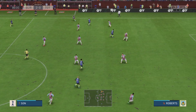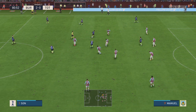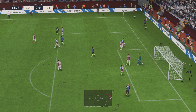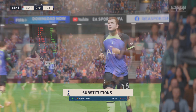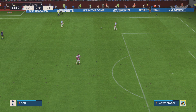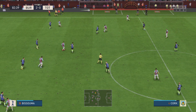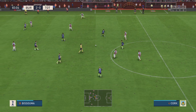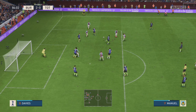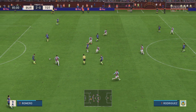Son. Now Ben Davies. Bissouma — pressure exerted but he keeps the ball. Davis — well read to ease the pressure. Cork. Johan Berg Gudmundsson — just the challenge that was required. Son. Now Ben Davies. Really well played pass — well, unable to stay onside. They will now make use of the substitutes' bench — number five Pierre-Emile Hojbjerg coming off. Cullen — precise ball movement, and space to cross it. Has a go and blocked for now. And they do like to press whenever they can.